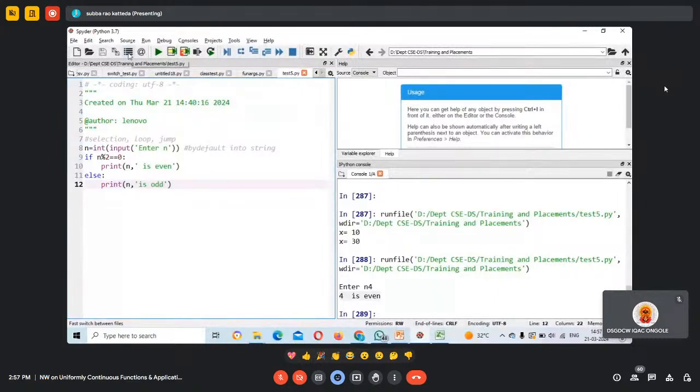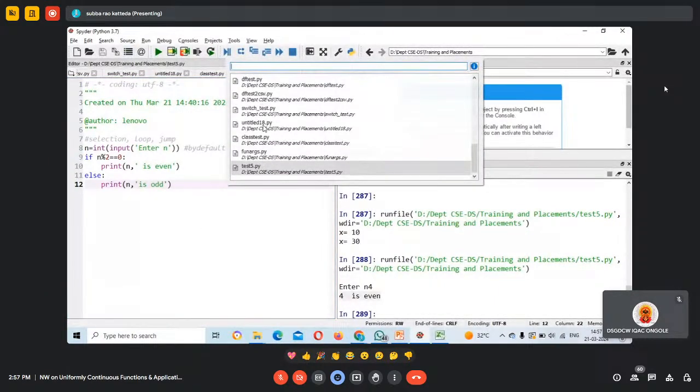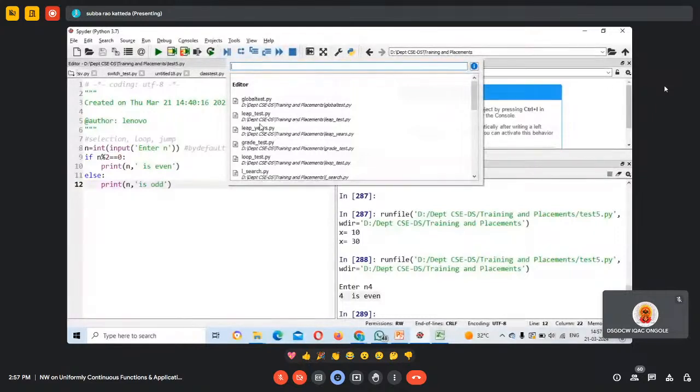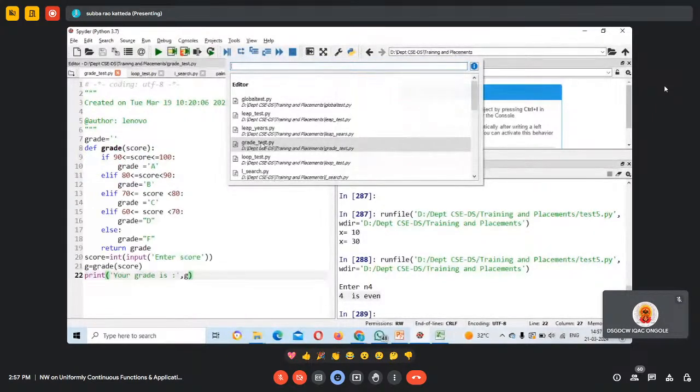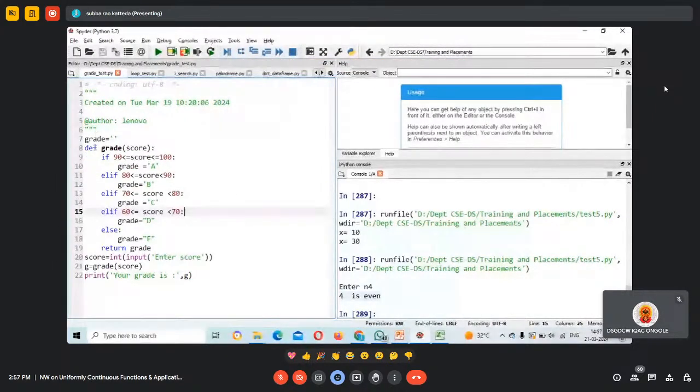So at the same time, I will let you know one more example. Just look at this example. We would like to test, based on the score of the student, which grade he or she has got.